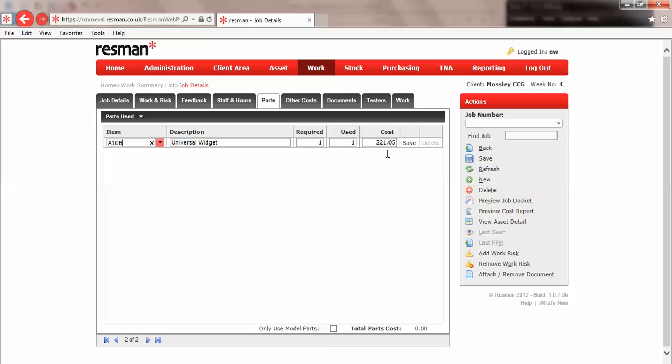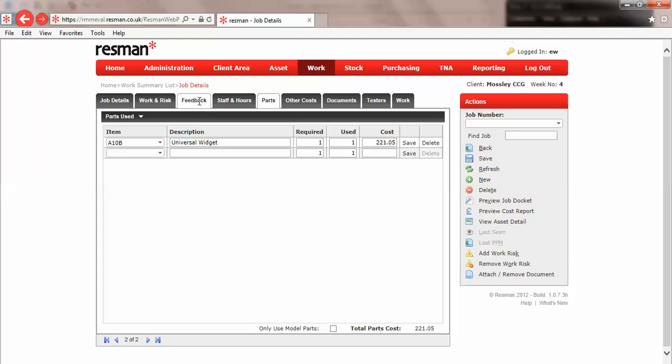And you can see that the cost of this is quite substantial. It's £225. So when I save that, it's given me automatically a unit of issue of 1. So our parts cost now is £221.05. I should mention at this stage that that doesn't reduce our stock holding by 1. What that does is it gives us the facility to be able to go to the stores department, to take our job docket with us and say, this is the job number, please allocate me the stock to it. The stock will then be issued. That will reduce the value at that point.